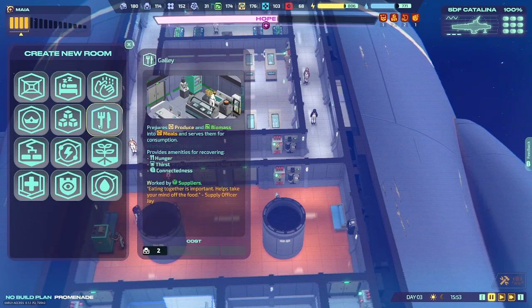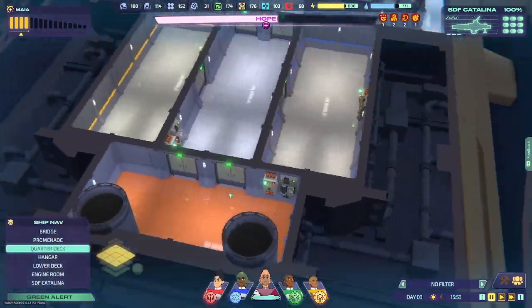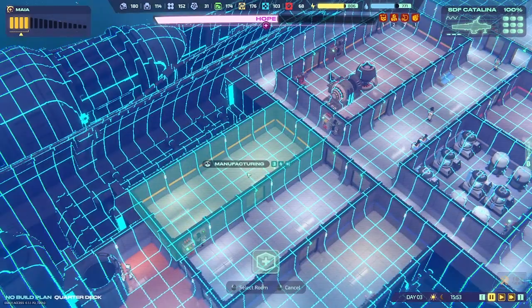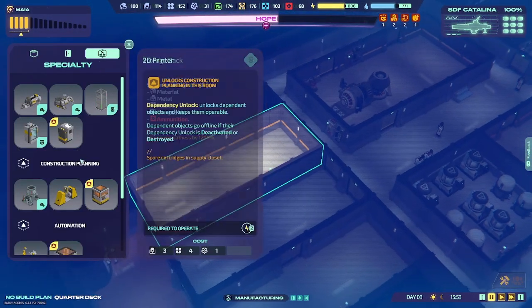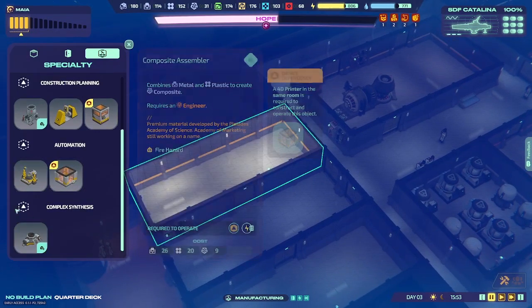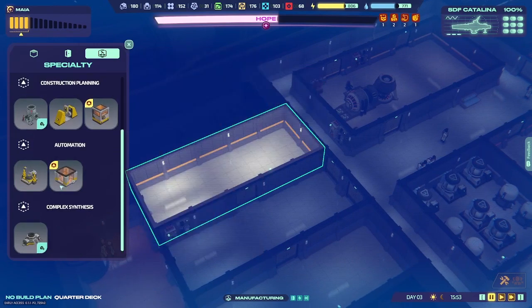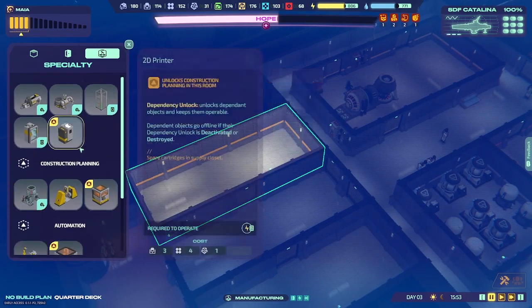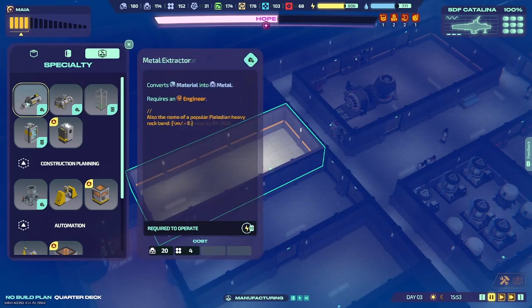All right, what do we have next? Manufacturing. This one, most of this, take it or leave it. All 3 levels of dependency unlock, I could do without, but I don't have strong opinions. The real winners, in my experience, in manufacturing are the metal extractor and the plastic fabricator.